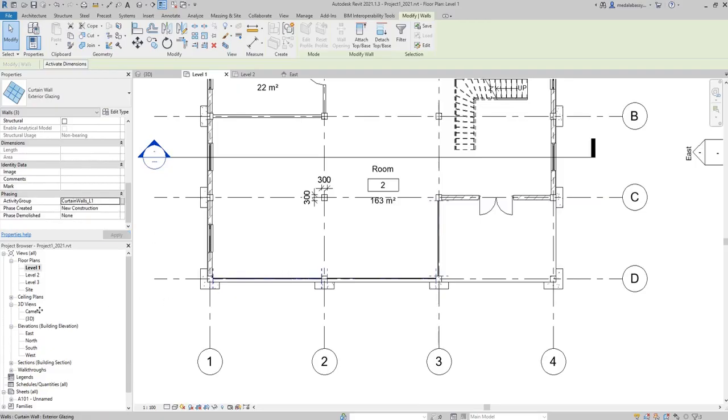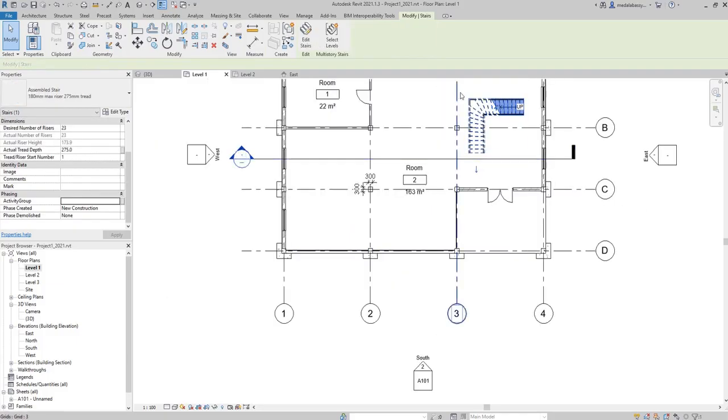Then the stairs, so I'll select the stairs and I'll set the activity group to stairs L2. And click apply.